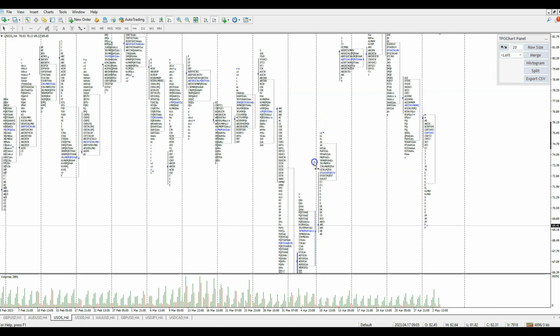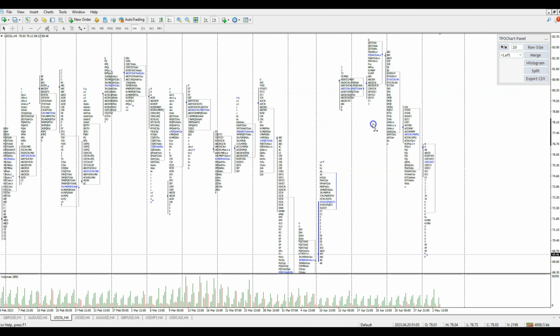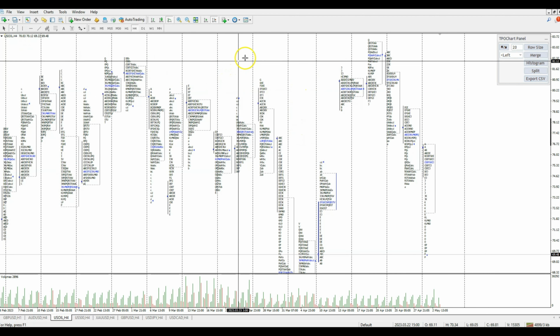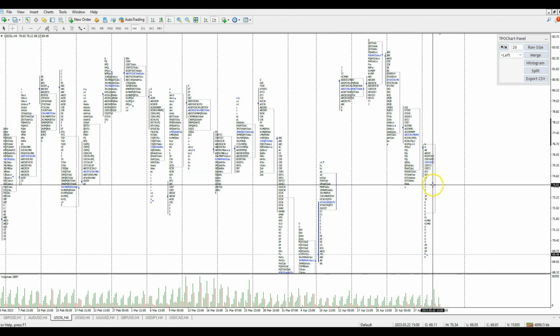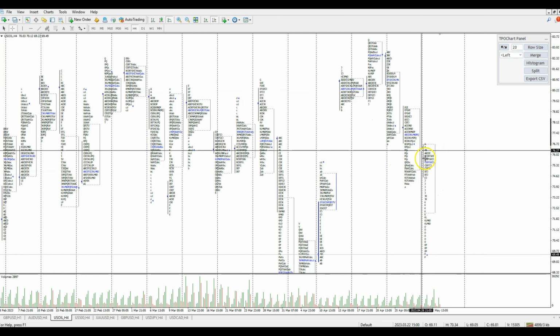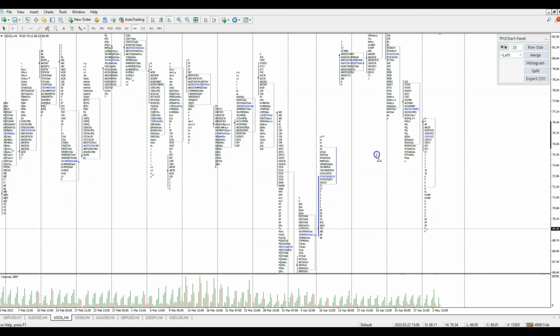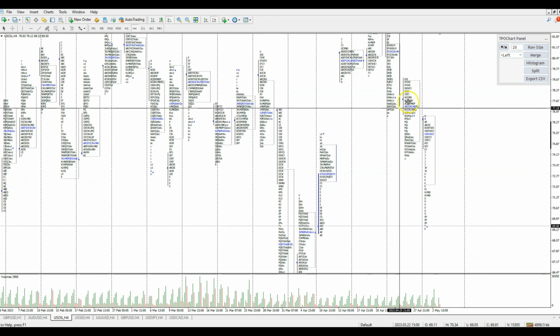The other asset that hit my radar was crude oil, because commodities tend to work very well with market profiles. So if you're a commodity trader, this is like a godsend. Yesterday we were talking about that in my live room, and one of the things we were talking about was crude oil.